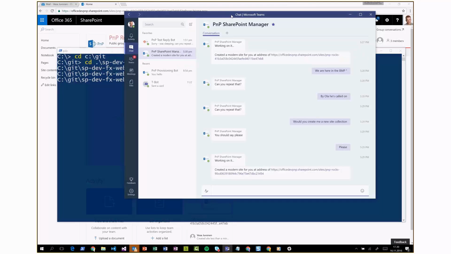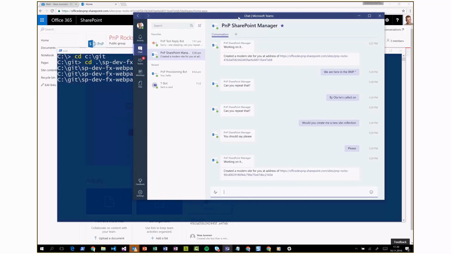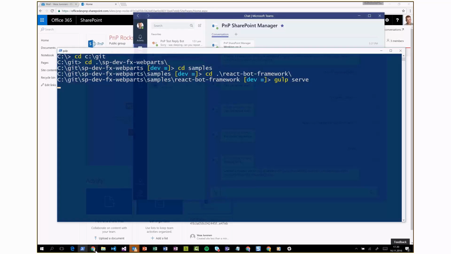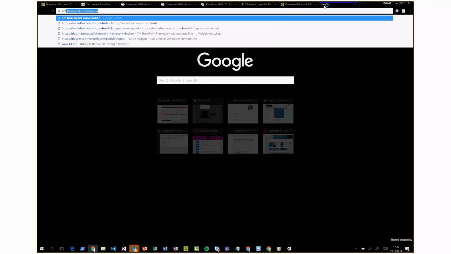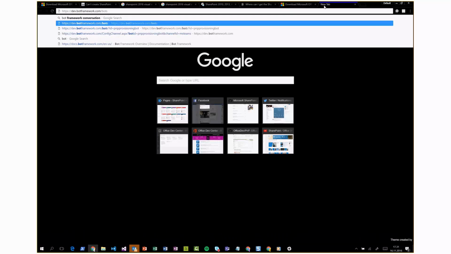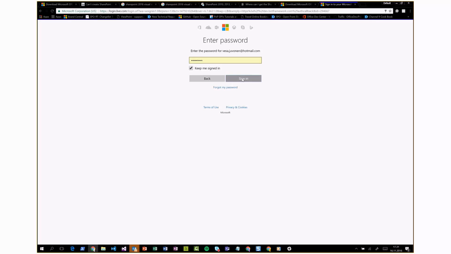So what's going to happen here is that this is going to start my local workbench, and while it's doing that, I'm going to quickly go to my bot registration, because I actually need to have one ID from here. So let me go to dev.botframework.com and sign in with my Hotmail account. Yeah, keep me signed in, that's cool.